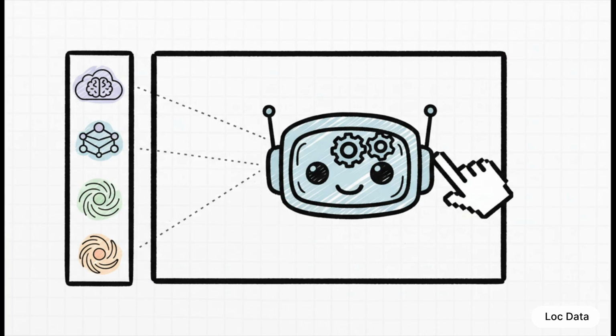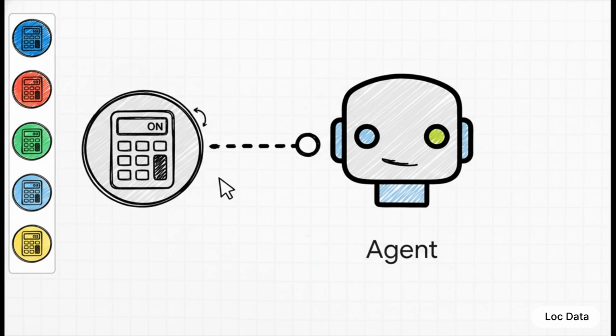Okay, first things first. We grab this agent component and just drag it right onto our canvas. This thing right here, this is the brain of the whole operation. You can see it has these inputs for different parts of the system. This is the core decision maker. It's what's going to interpret our requests. And we can hook it up to pretty much any LLM we want, think OpenAI, Grok, whatever, to power its thinking. An agent is only as smart as the tools it has, so let's give it one.